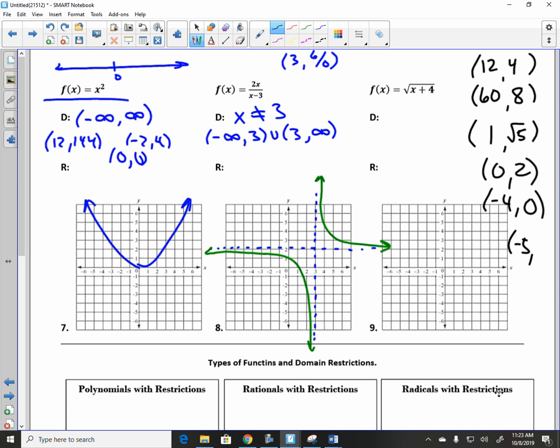What if you plug in -5? Oh, you're shaking your head. Can't have the square root of a negative, can you? So it turns out if you plug in anything that's less than -4, it's not going to work out. x must be greater than or equal to -4, or from -4 to infinity. The graph actually looks like this.